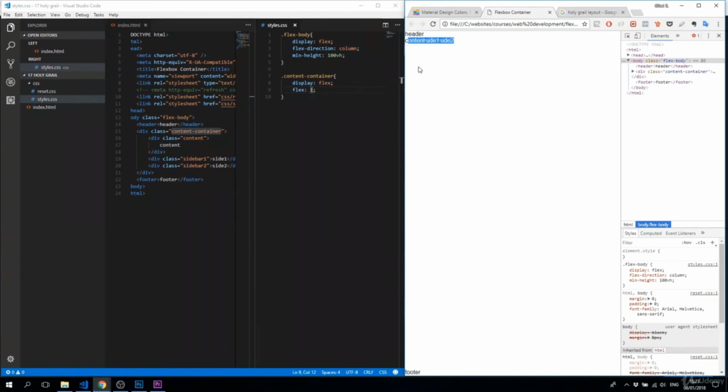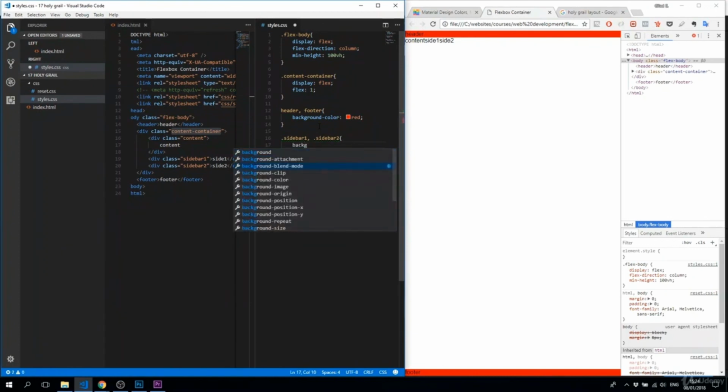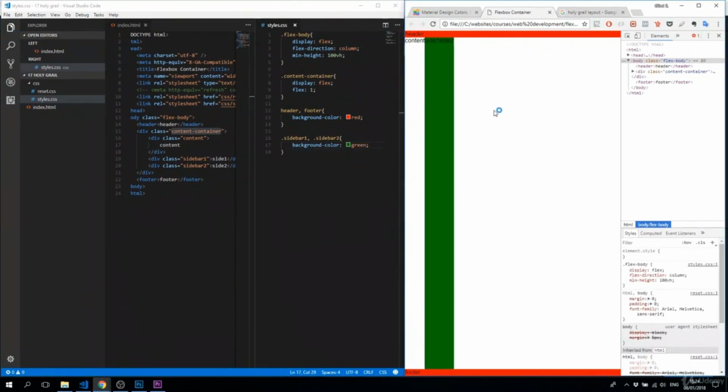So for us to see everything, we'll give the header and footer a background color of red, both the same color, and the sidebar 1 and sidebar 2 a background color of green, let's say. That's really ugly, but it's just for us to see.